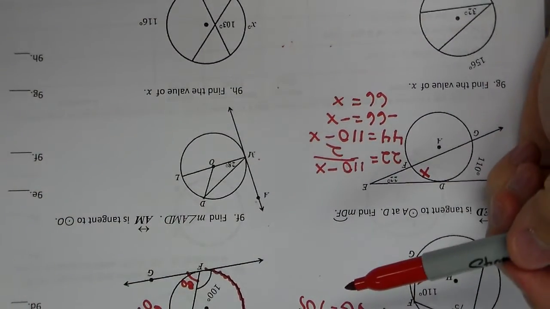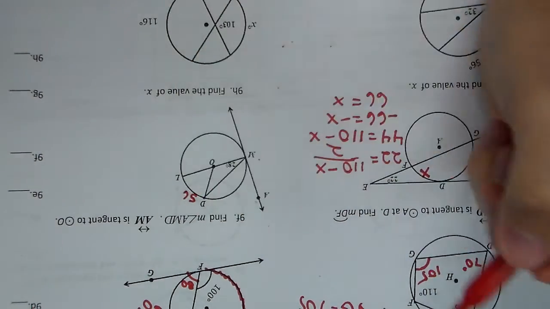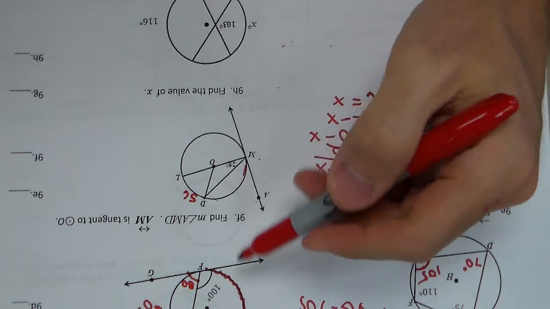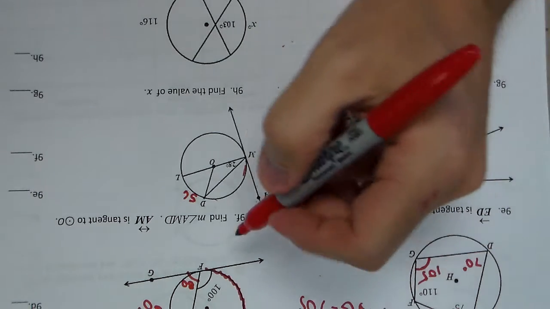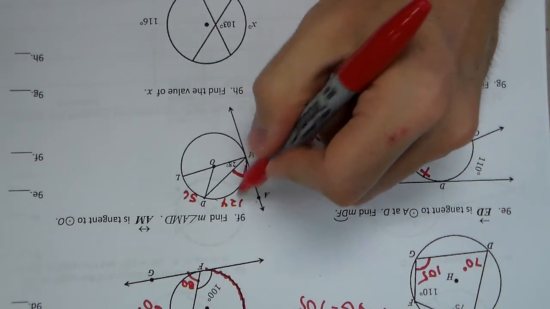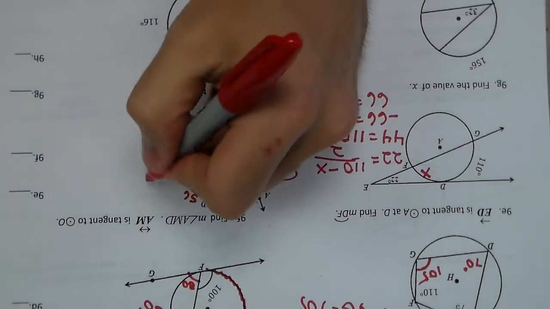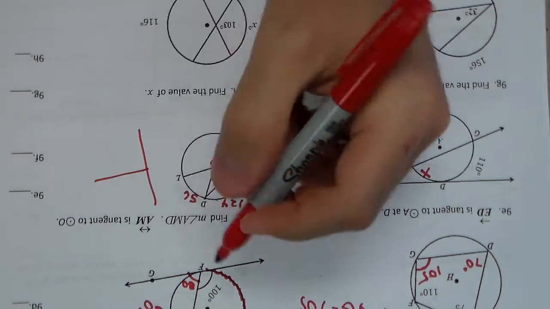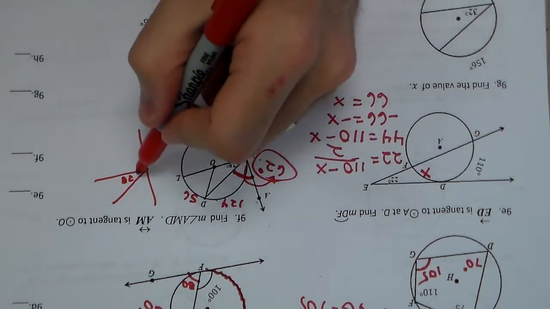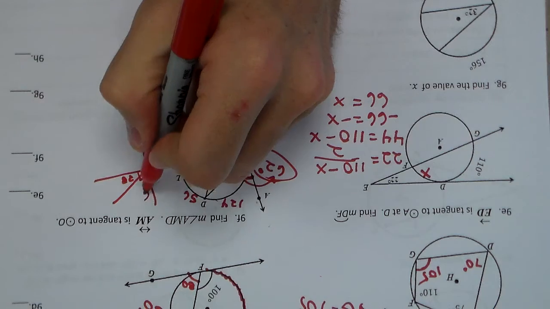In 9f, we can get to it a couple different ways. One way is to double the 28 to get this arc out here, which is 56. And then since this is a diameter, I can subtract 56 from 180 and I get 124. Then to find angle AMD right here, we take half of the 124, and it's 62. So that is our answer, 62. Another way is if you notice the 28 here, the 28 and the diameter actually make a right angle, so I could have just done 90 minus 28 and also gotten to 62 degrees.